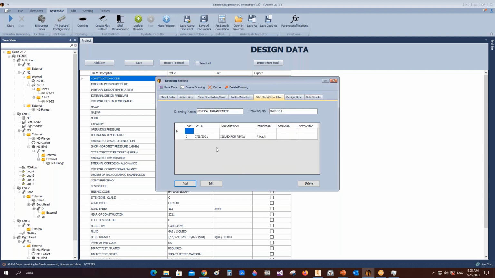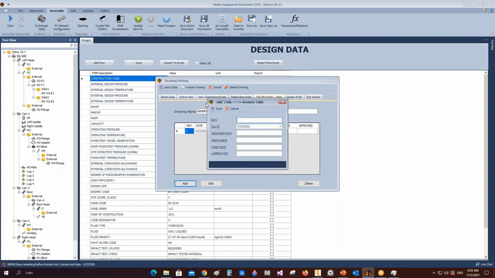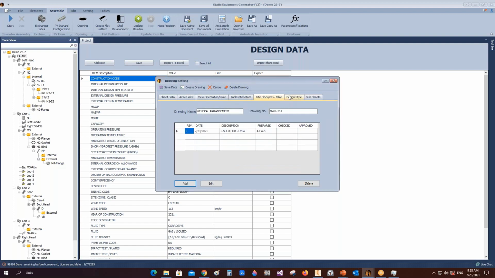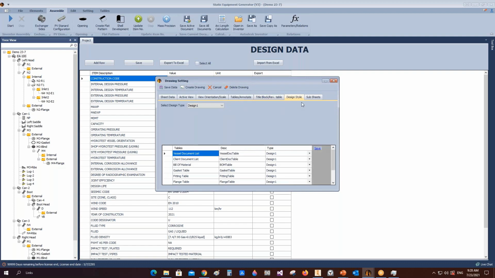Okay, and let's click on Save. Now let's delete this empty row and let's add new rows like this. And from here, from the style table, we should go to this tab and save information here.